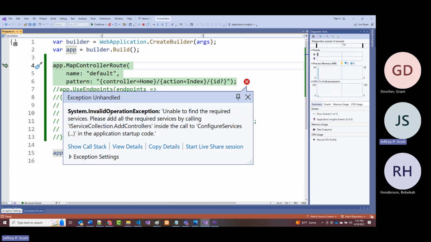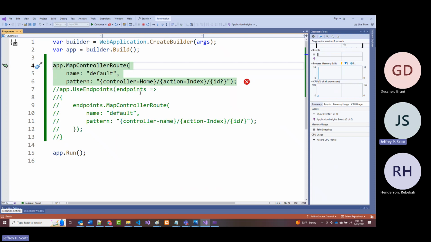No. System invalid operation, unable to find the required services. Okay, so I'm missing a service. I'm trying to figure out what that service is. All right, I'm going to come in here and change that to this, and I want to see if when I do that, it's going to give me an error or not.